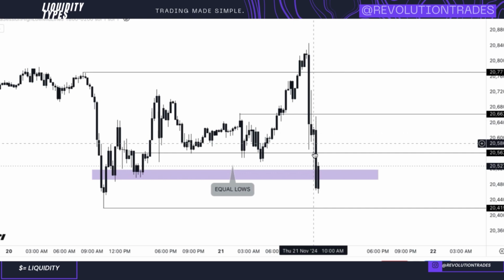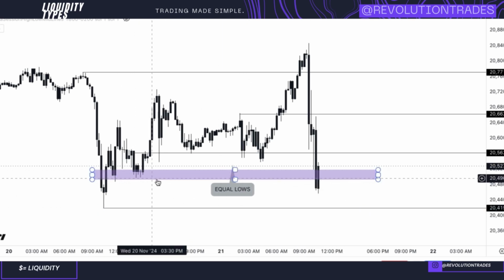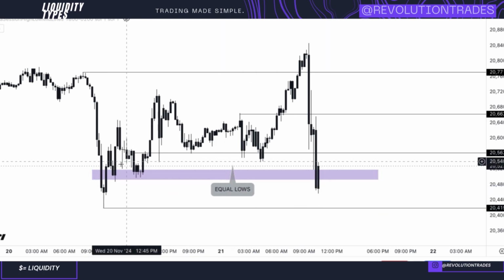Okay, so price came down here. It's taking out these lows. This is the point where I don't want price to break. If it breaks, we're no longer looking for buys. So, equal lows here, it was taken out here. We're validating that this is a true liquidity sweep, or price is trying to at least take orders.